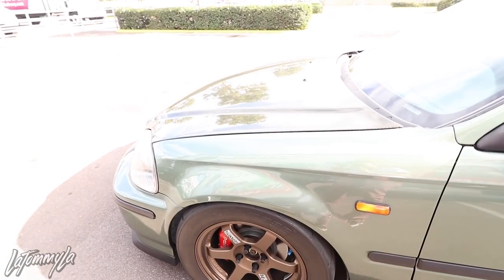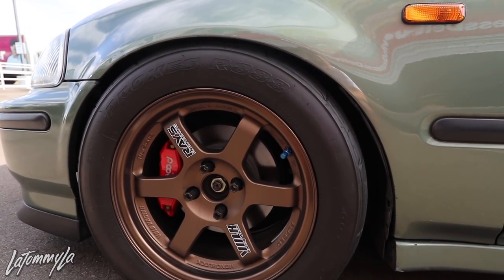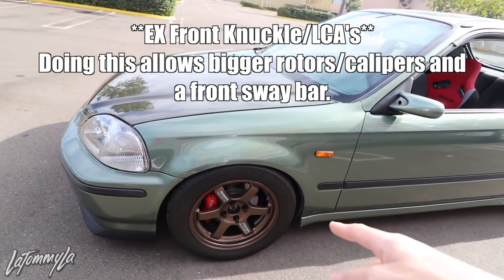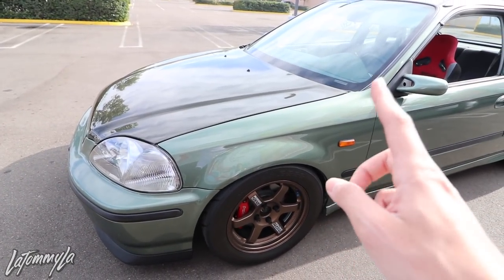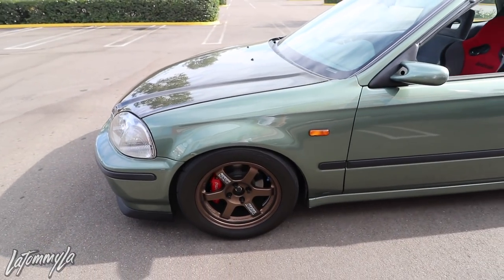And then fronts, yeah. Oh shit! My bad, I was overexposed. Good. All right, we good. Fronts, you guys can't see it. Front upper, Buddy Club camber kits. And this car, since it is a DX, it has no front sway bar, so I swapped the whole front sway bar from my coupe that I got rid of. So it is running a 24, I think OEM is 24 or 25, I forgot, front sway bar off the coupe. Since hatches don't come with front sway bars, this thing just feels good. But yeah, so have that.